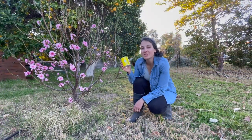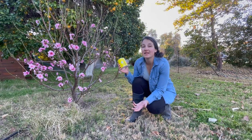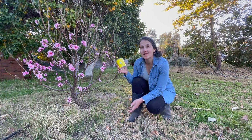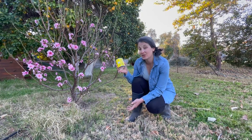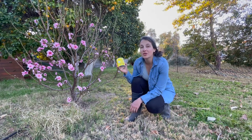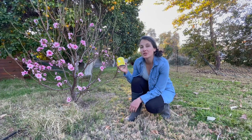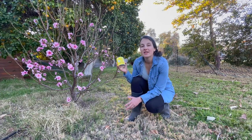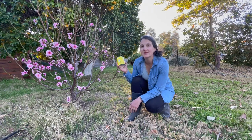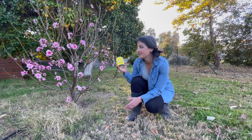This is Ivy Organics 3-in-1 Plant Guard, and this can actually completely replace that latex paint. It's a powder and essential oil blend that you mix with water in this can. It's super easy. And it can protect your delicate tree trunks from winter sun scald, which is when the temperature fluctuations here in the desert can cause your bark to split. It also protects against that harsh sun, especially in the summer, and it acts like a sunscreen.